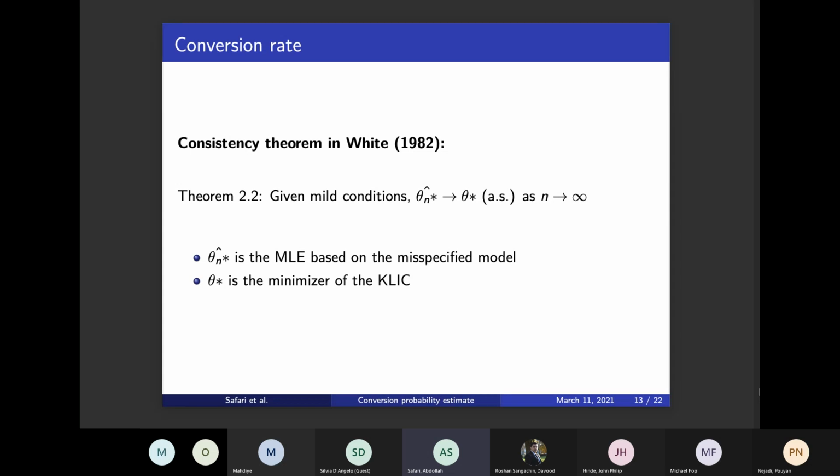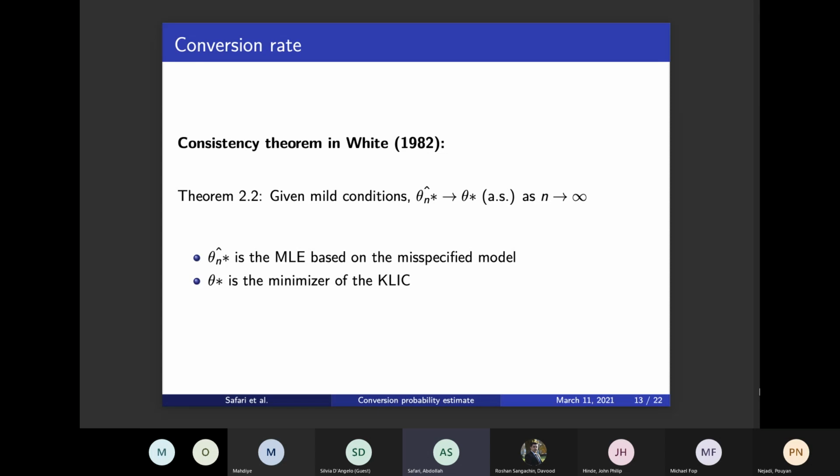It's easy to get the MLE from a misspecified model because it's a simple model, just a logistic regression model. And that estimator would converge to the minimizer of the KLIC, which is basically the distance between the log likelihoods of those two models.